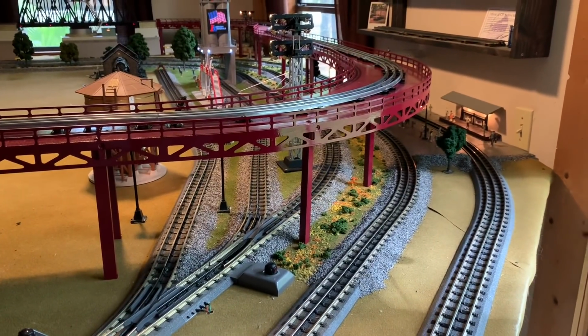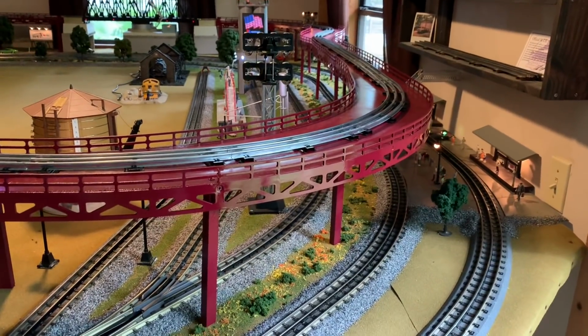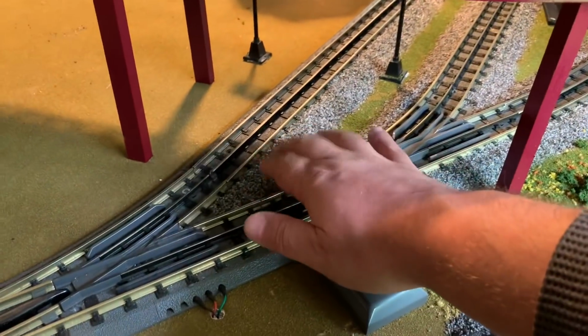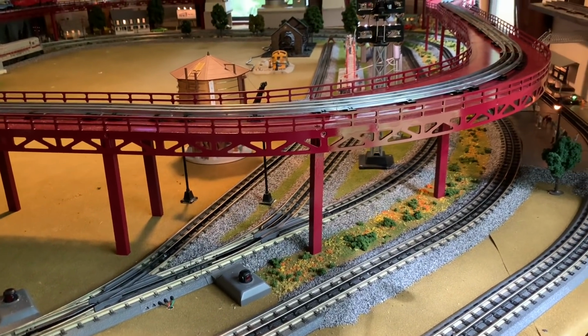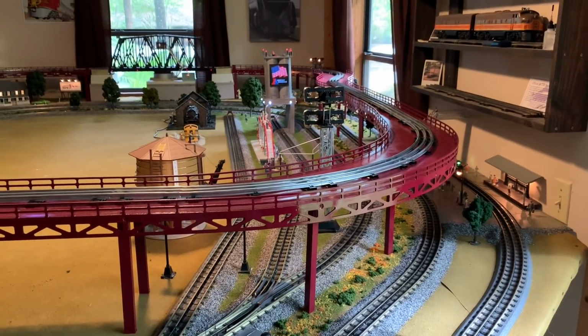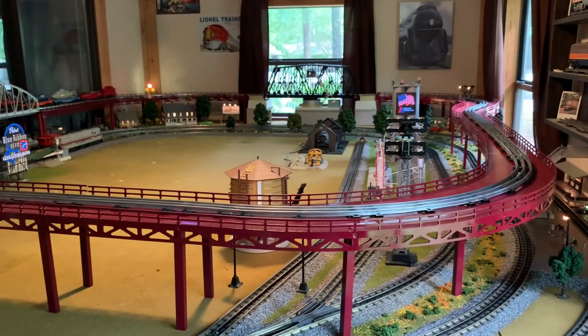A lot of people seem very interested in whether we were going to glue the ballast this go around or just place it on the tracks and leave it. And the answer is, we glued it. For a couple of reasons. I don't like gluing it, especially whenever I know I'm going to be redoing the layout. But as I stated many times, I'm not redoing this layout for a long time.